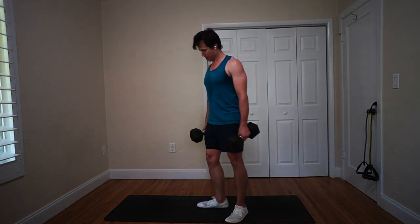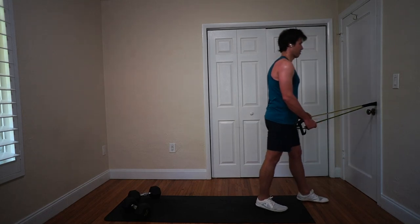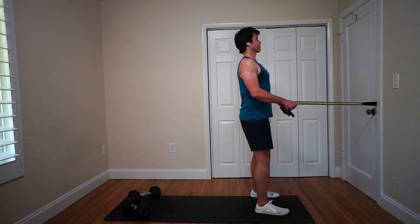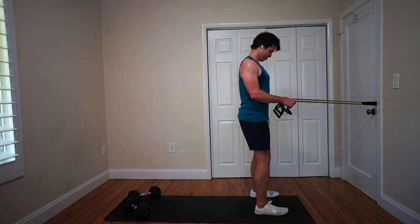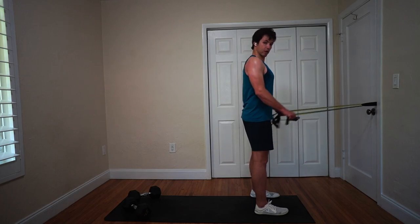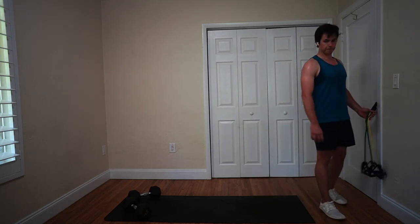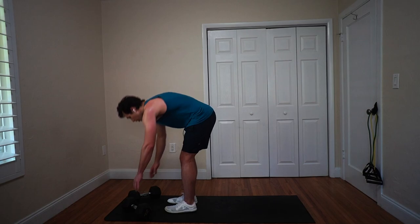Three, two, one, and drop. Tricep extends. Last time. Two, and one. Five, four, three, two. Last one. Dropping that. Already dumbbell burpee. Here we go. Three, two, one.